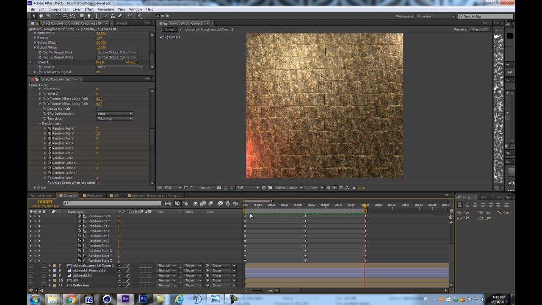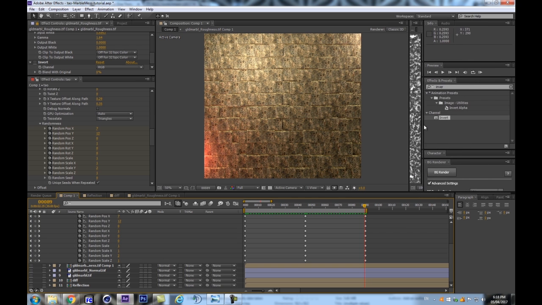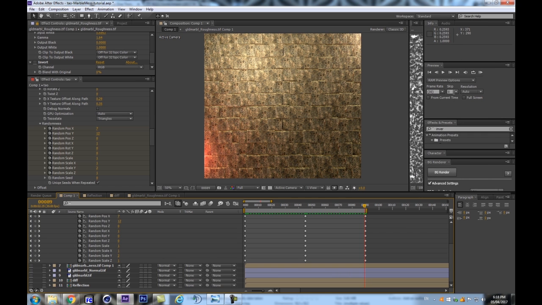Now, as you can see, the green line is not entirely filled up. This is usually what I do for ram preview. If you can see here, ram preview options. I hit shift 0 on the numpad for the ram preview, and it does skip one frame.